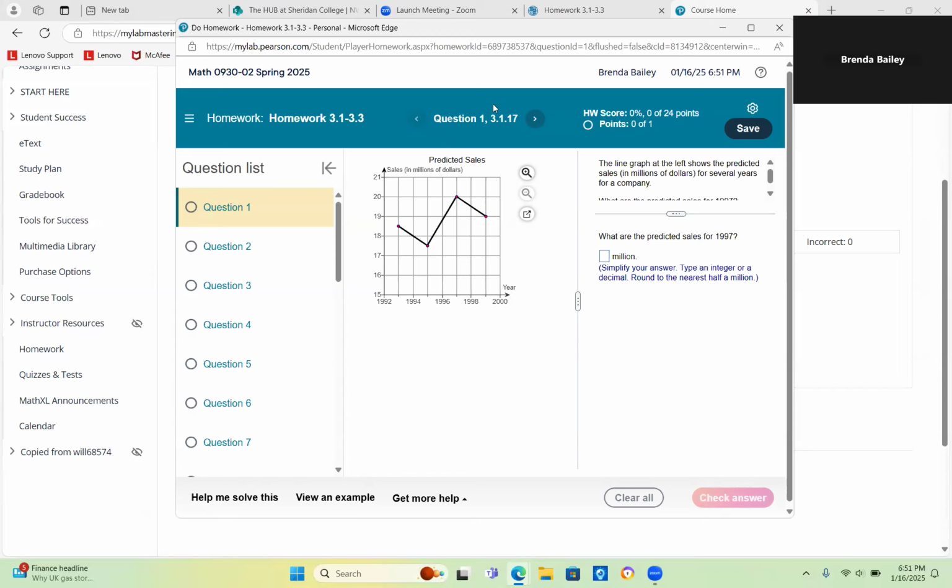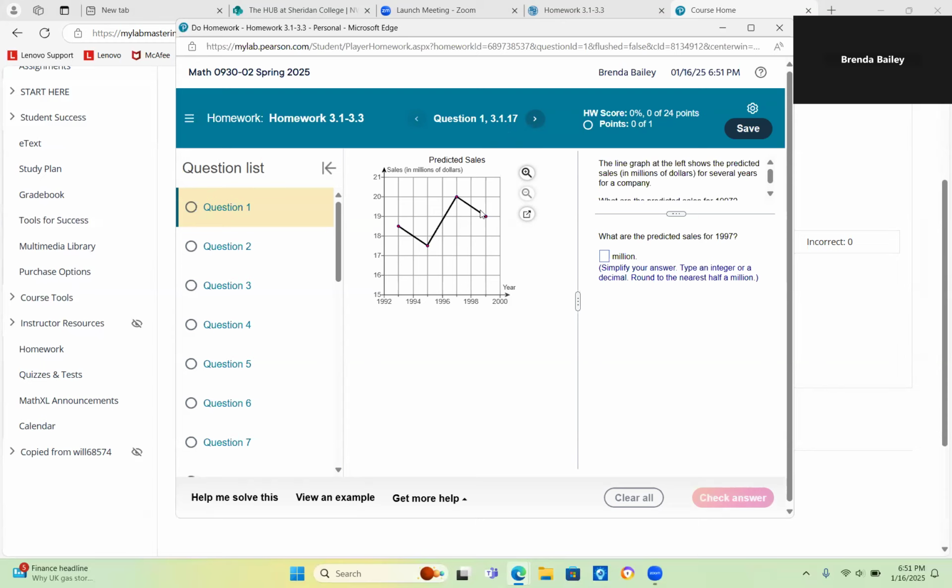Over here, it tells you what section, just in case you're struggling with a certain problem, you would know which video to go back to by looking here. This is chapter 3, section 1, problem number 17. But this is the section, okay? You have 3.1.